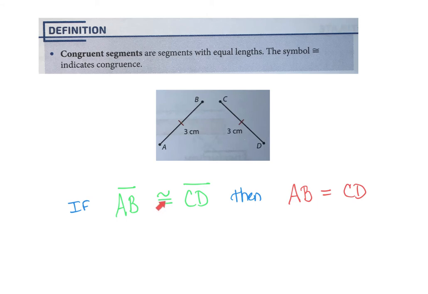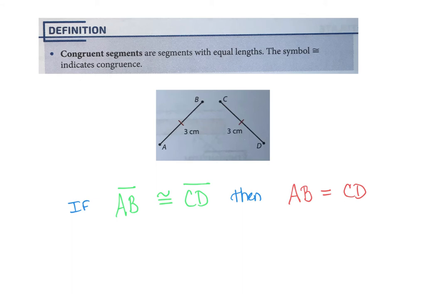Congruence means that two figures have the same shape and size. Equals means I have two numbers that have the same value, okay? So notice my notation difference. This will come into play when we start doing proofs with line segments, all right? You must use the right notation when we start doing proofs with these. So line segment AB is congruent to line segment CD. The length of AB is equal to the length of CD.